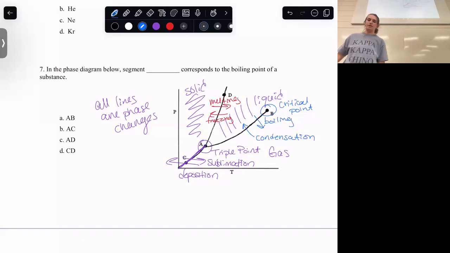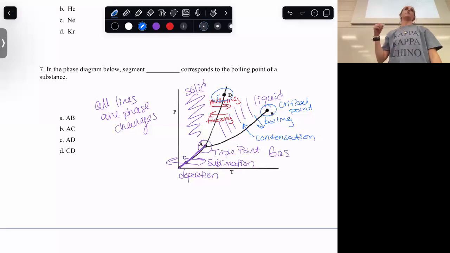D is just saying that that's going to be a phase change. So D here is on the line segment for your melting and freezing. Yep, so that's just indicating a phase change. C to A, if you went from C to A, you would be phase changing the whole time. Like how I drew the arrows, you cross, that's going to be your actual phase change. So the segment corresponding to boiling would be A to B for this question, because you want that whole line segment here.